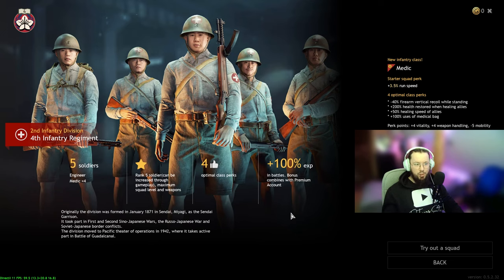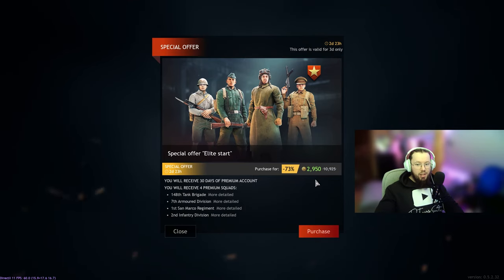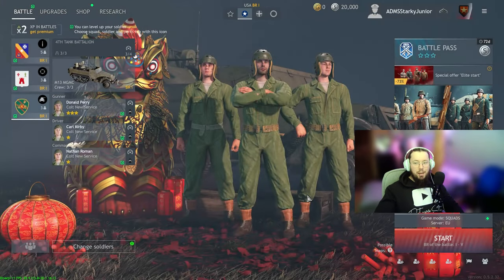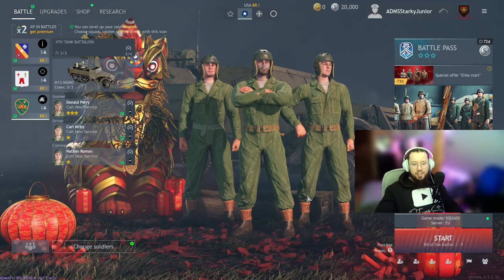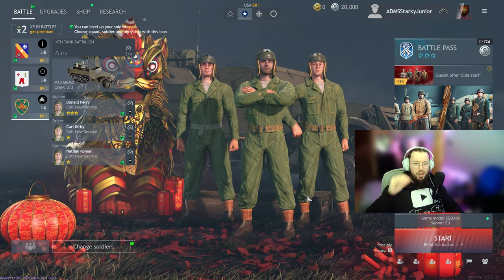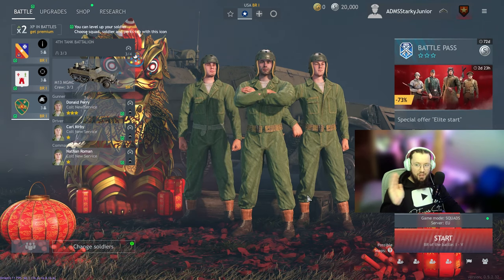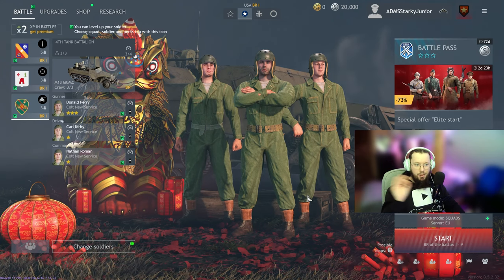And let me put this in perspective. Usually one squad costs 3,500 silver. Here you can get 4 squads for 3k. It's an amazing offer. Obviously, this is going to remain my free-to-play account, so I'm not going to look at it. But if you consider ever spending cash on this game, this very first offer is mind-blowing.